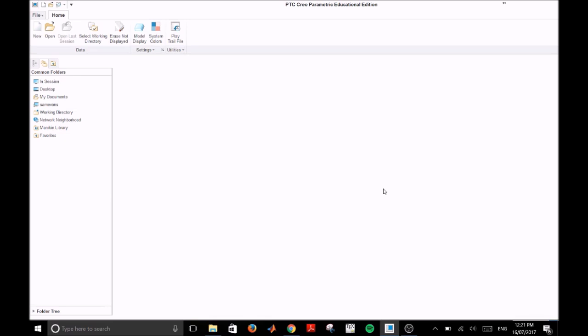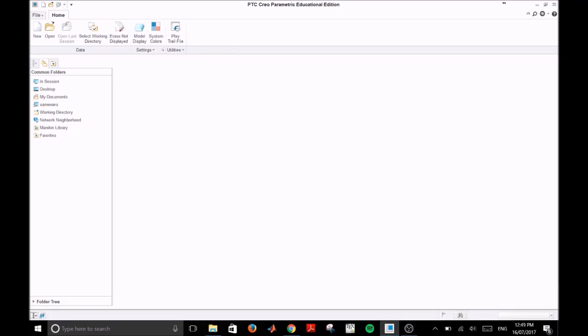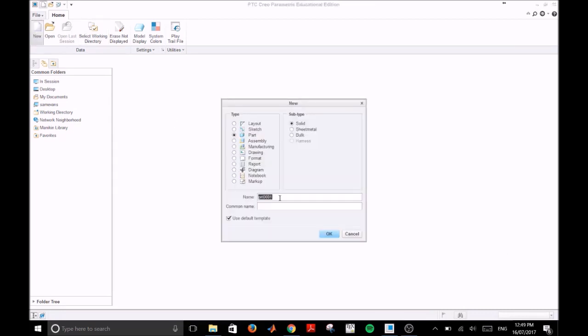Revolutions are similar to extrusions in that they're used to create features within a Creo part. However, revolutions are used for features with axial symmetry, where a cross-sectional area is revolved around an axis. We can demonstrate a revolve by creating a new part. We will call this example_2. OK.